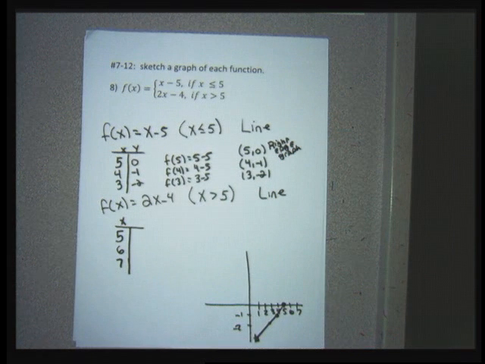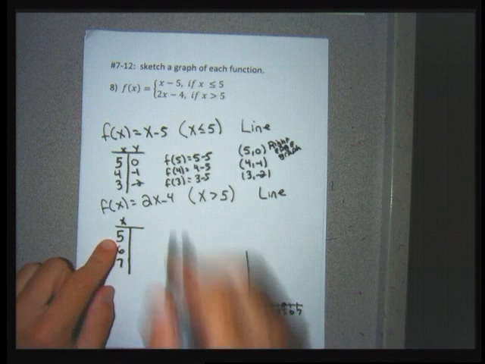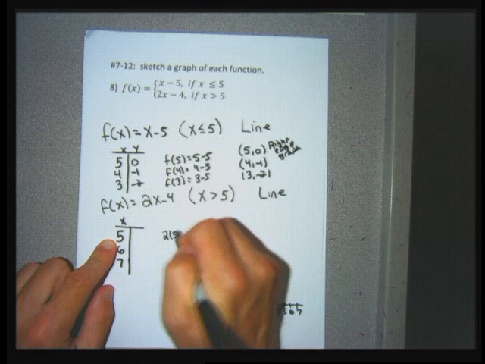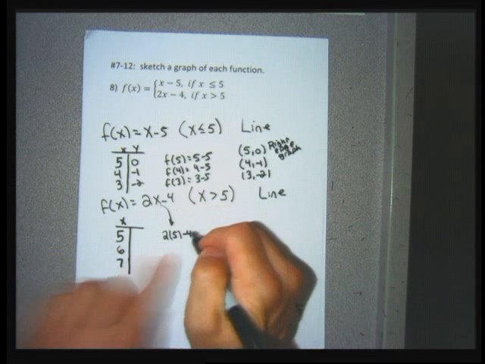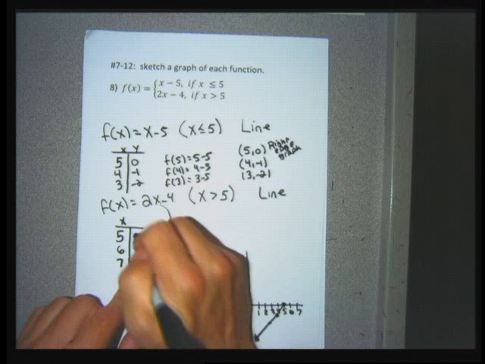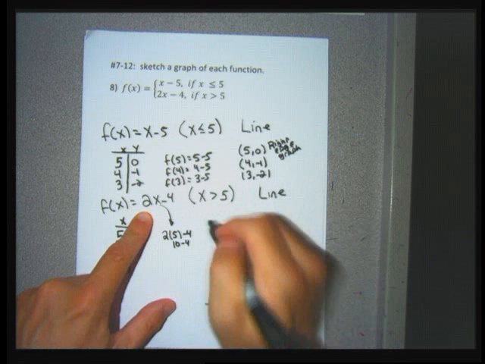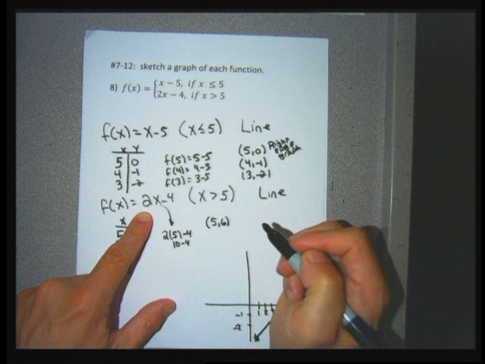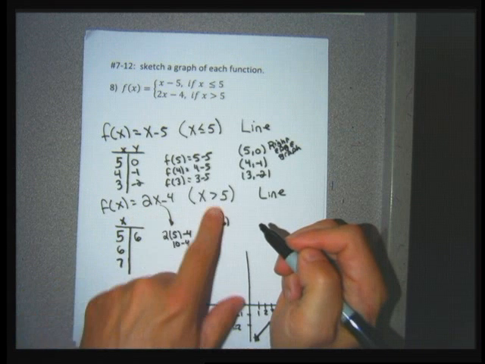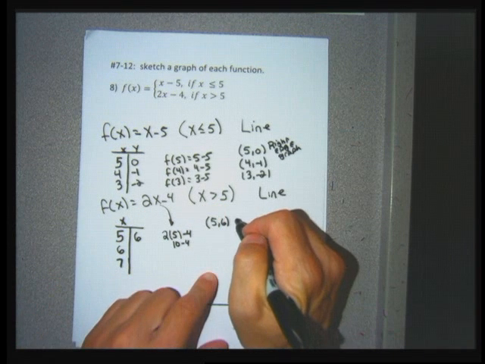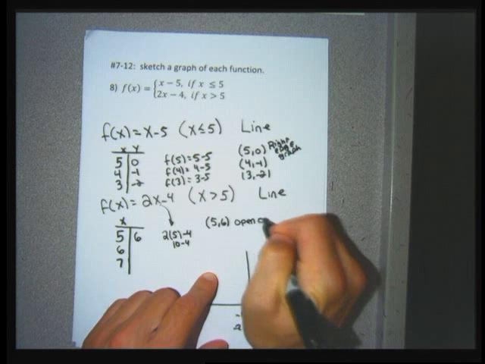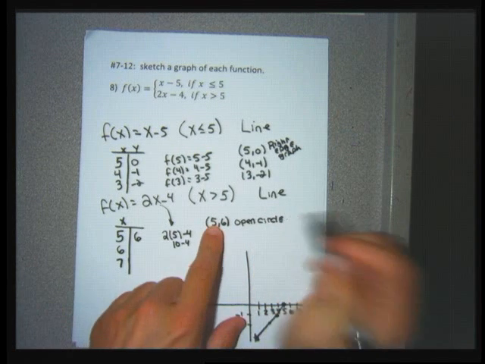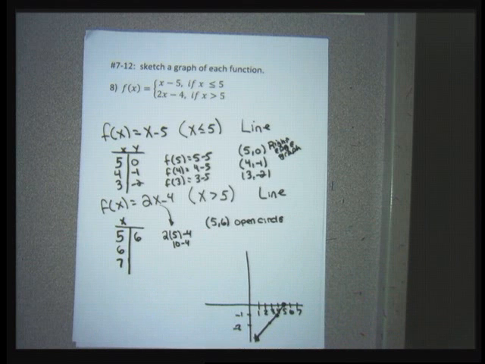I'll do the same thing for the second function, except the boundary is going to be the left edge of my graph. So I'm going to plug 5 in for x. I'm going to go 2 times 5 minus 4, plugging in 5 for that x. This gives me 10 minus 4, which is going to be 6. When I go to graph this function, the very first point I'm going to graph is the point 5, 6. I'm going to do something different because the 5 doesn't have an or equal to. I'm going to denote this point with an open circle, and that tells me that I wasn't allowed to put 5 in, but I can plug in any number bigger than 5 in.